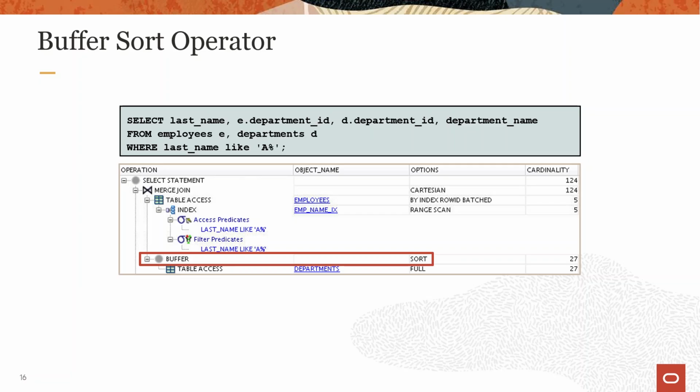The buffer sort operator is needed if there is an operation that needs all the input data before it can start, like for instance with a Cartesian join. The buffer sort uses the buffering mechanism of a traditional sort, but it does not do the sort itself. If the buffer sort operator is being used for the execution of a query, this will pop up as a buffer sort operation within your execution plan.